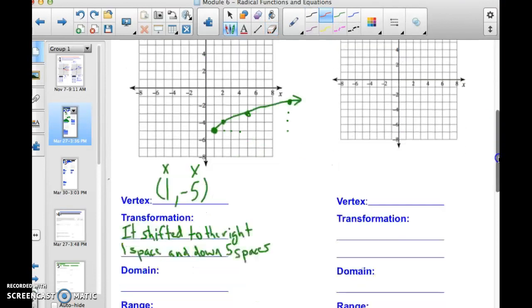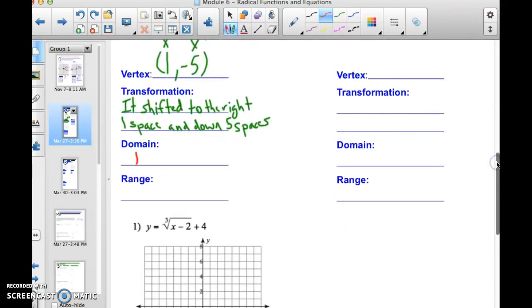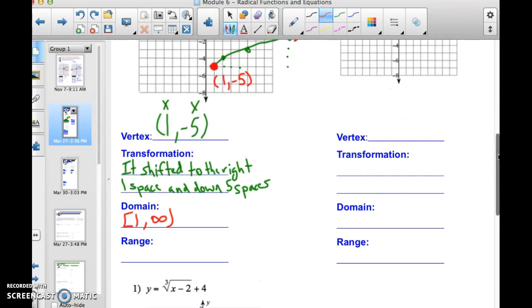And then finally, let's finish this off, the domain. Now the domain is not going to be all real numbers here. This is a new learning. The domain is always based off the x value of the vertex. If you remember, domain is always x values. So the x value of the vertex is one. Domain is left to right motion. So if you notice, the leftmost point of this graph is that dot right there. And the x value at that dot is one. This is one comma negative five, the vertex. So the domain starts at one, the leftmost point. And in this case, like always, this arrow means it goes on forever. So the domain will go from one to positive infinity. That is my domain. Please box in that one because it's included. If you notice, this dot is closed. So I have to use a bracket instead of a parenthesis by that one.